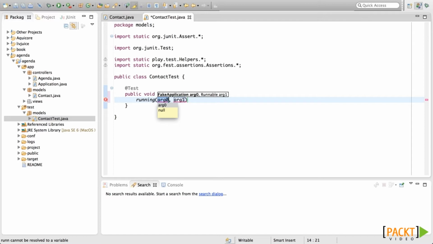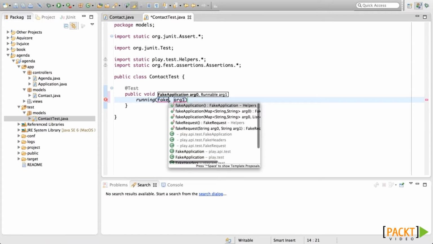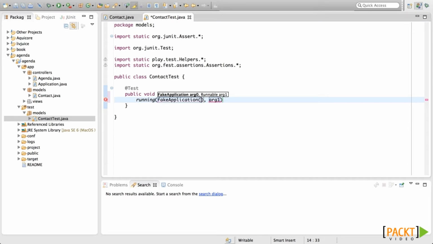The fake application is created with another helper method called fakeApplication. This fakeApplication receives a map with options. In this case, we're going to generate a map with options for an in-memory database. We can do that with the inMemoryDatabase helper method. And then the second argument is a Runnable. This Runnable will have all the steps of our test. Let's create it.